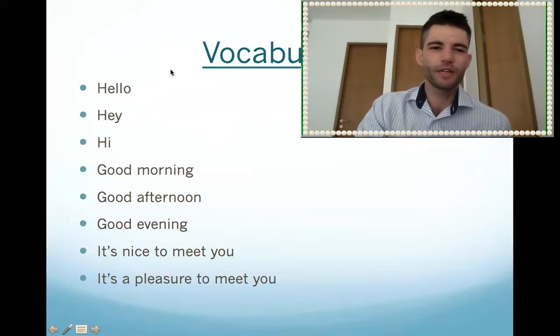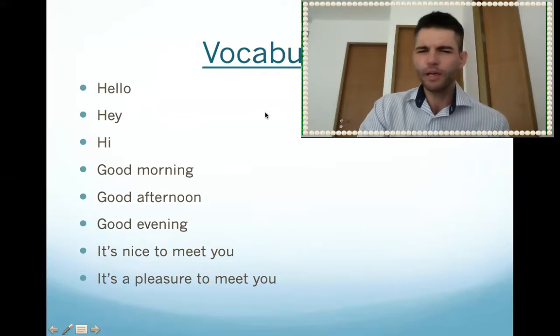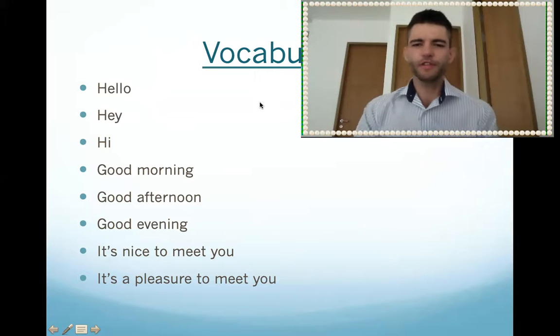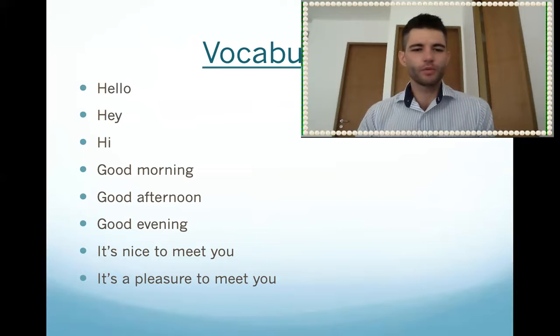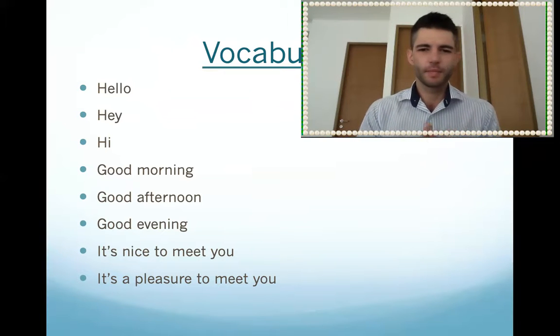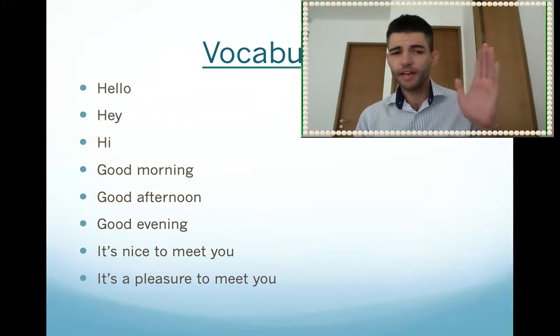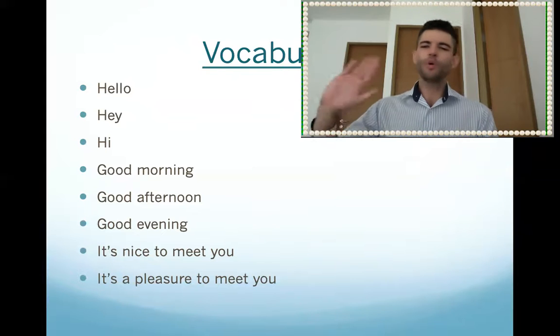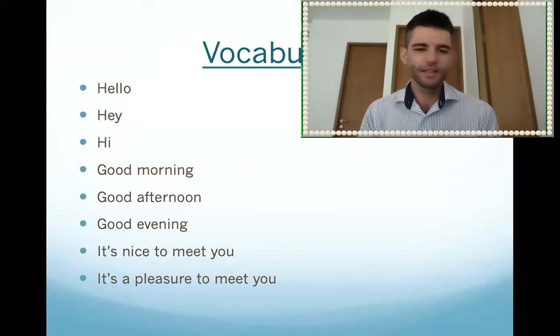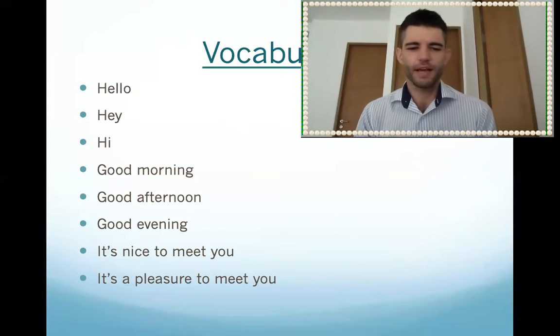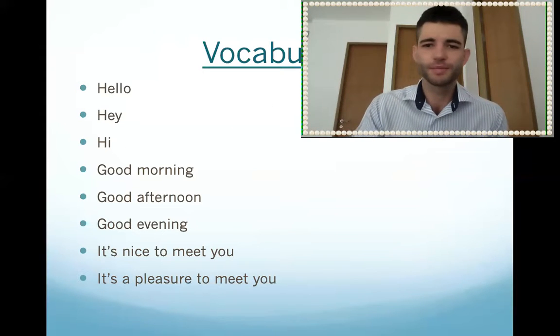Okay, so today's vocabulary, they are quite easy. These are just different ways to say hello. So let's look at a few. These are the ones that we want to learn today, but I will show more examples later on. So we have hello, hey, hi, good morning, good afternoon, good evening. Oh, it's nice to meet you. And oh, it's a pleasure to meet you.